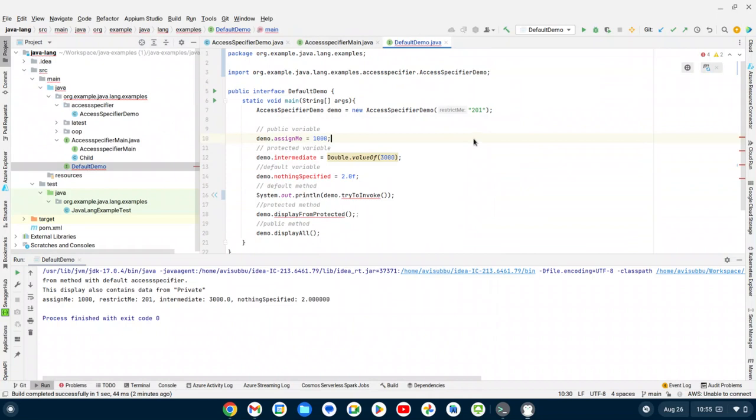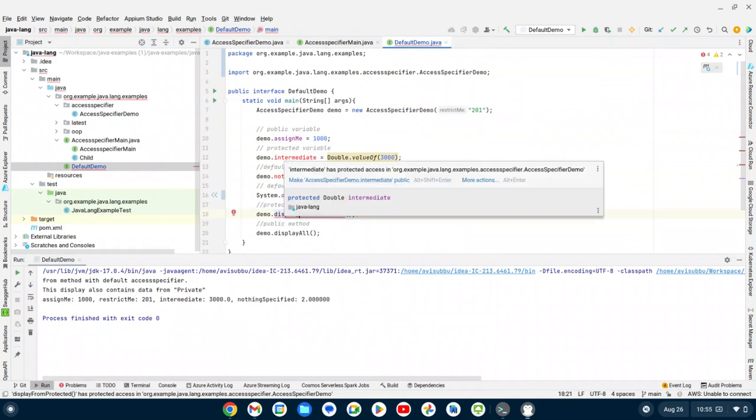Now if we look at the default demo, earlier the protected data member, default data member, the default method and protected method were visible. Now they are not visible. If we look at the exception, intermediate has protected access, so since it is of protected access, we are not able to see it now.